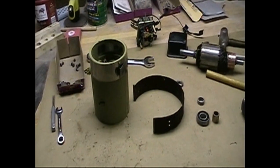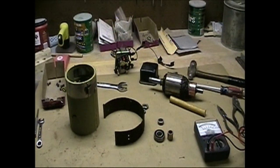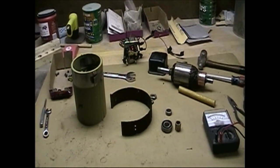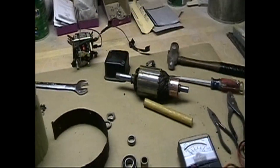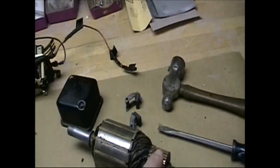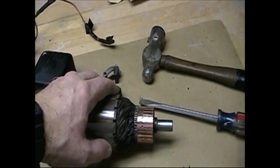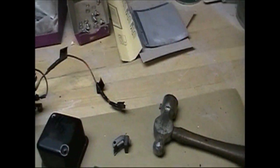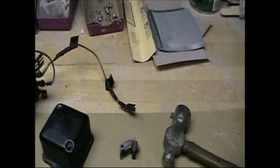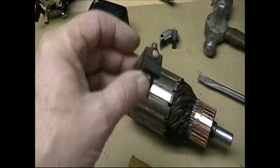It's November 18th. Starting to get cold outside, so I'm working on some indoor projects. So what we've got here is the generator that I've taken apart. Everything seems to be in good shape. I took a lathe cut on the armature, on the commutator. It looks all good. The brushes are in real good shape. Nice set of brushes here. Plenty of beef on those.